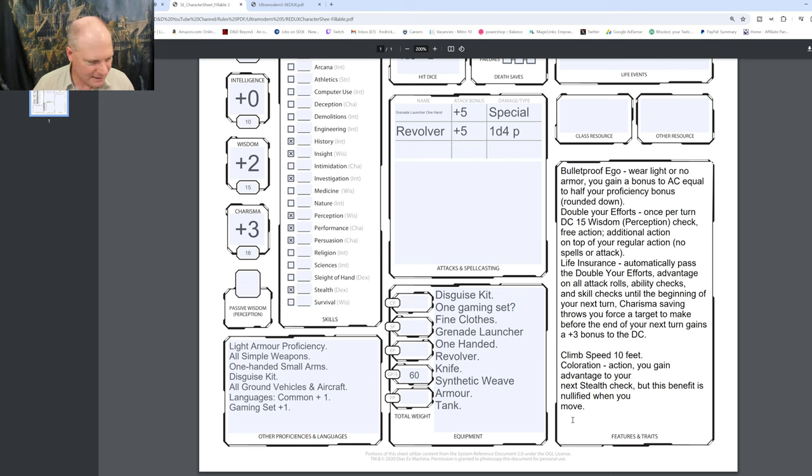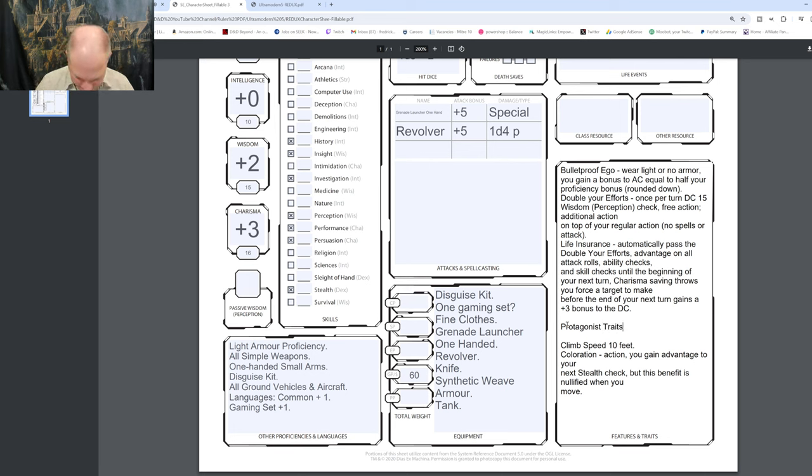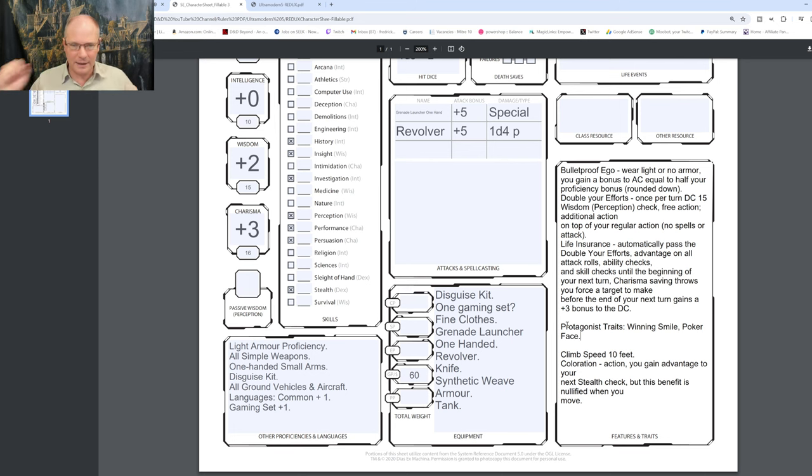Remember, at level 5, you're going to get more of these. It's not the only thing you get. You do get more of these later on, so it's not bad at all. Okay, so let's go here. Let's put this under protagonist traits. And we're just going to write down Winning Smile and Poker Face. All right, so you have two. You can get some more at level 5. Okay, so that bit is done. Very good. Glad I could help.